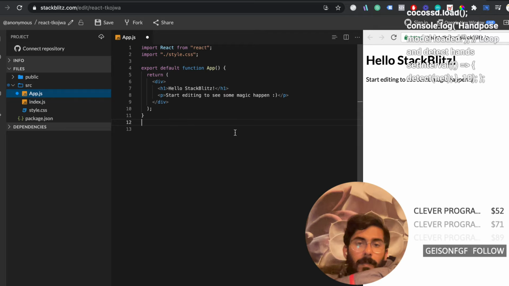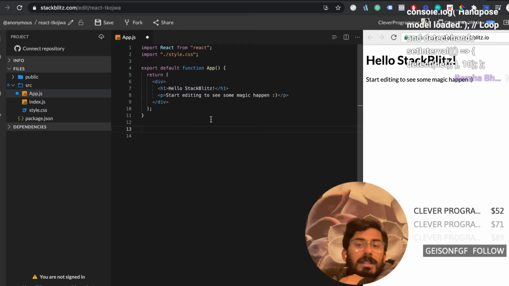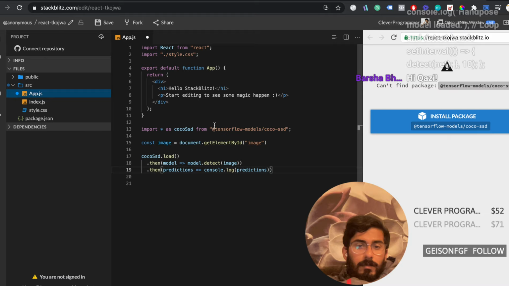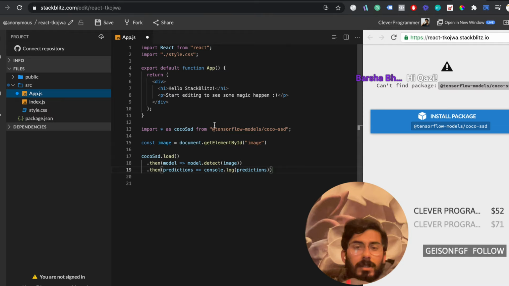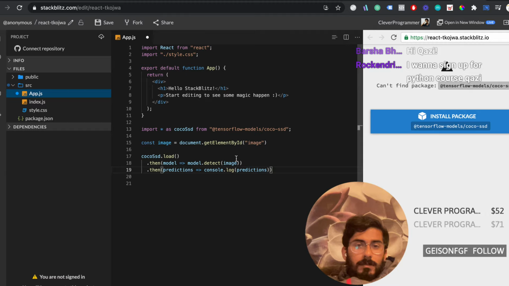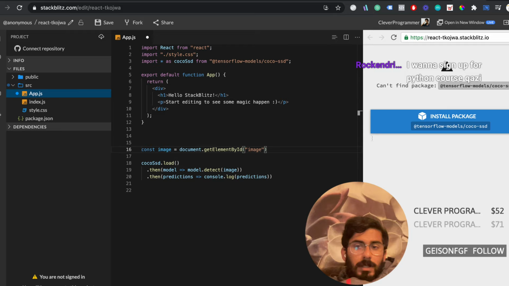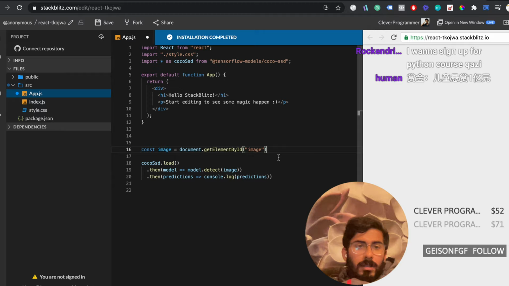Okay. I'm going to sign in. Let's play around with it and let's see if it's actually that easy. Because if it is, that's really, really cool. That looks like vanilla JavaScript too to me. So that's really awesome. Okay, so let's put this import statement at the top. Let's install that package. Let's install the missing dependencies as well. Okay, everything is installed now.